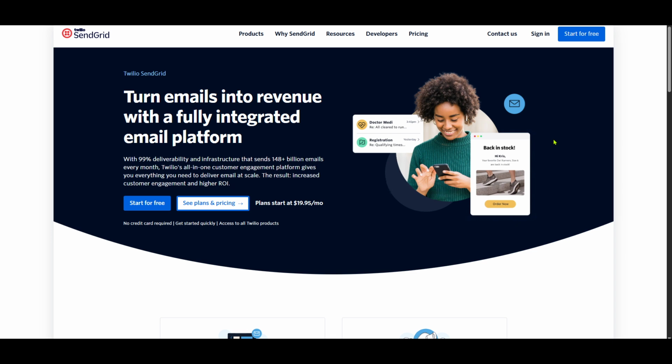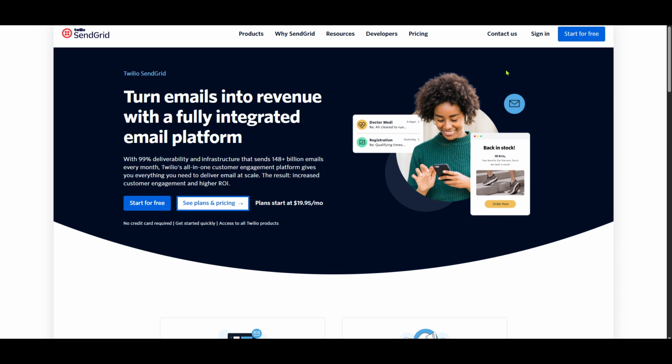On the top right corner, you'll see the Sign In button. Click on it to log into your SendGrid account. If you don't have an account yet, you'll need to sign up to access the template features. Once you're logged in, you're going to be directed to your main dashboard. This is your central hub for managing everything you do within SendGrid, providing quick access to all its features.